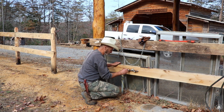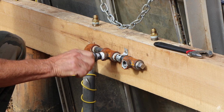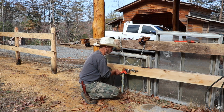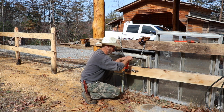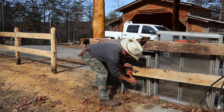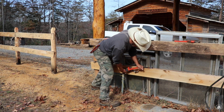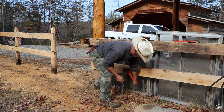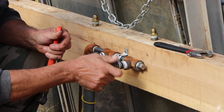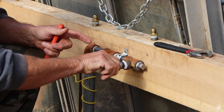Now what we want to do is screw that in there like that. I believe that one's good. Then we're going to screw our valve ends back into there, or our reducers back into here.